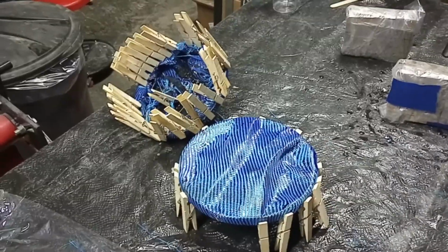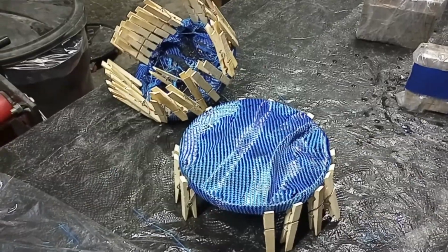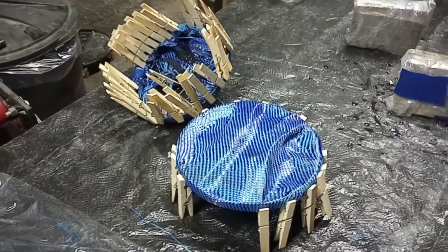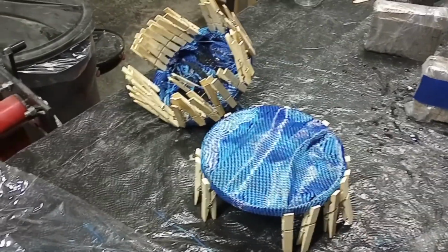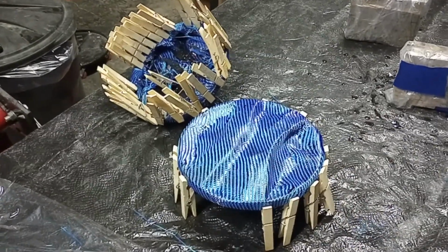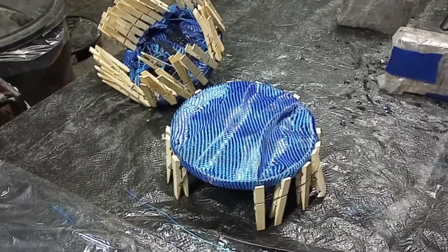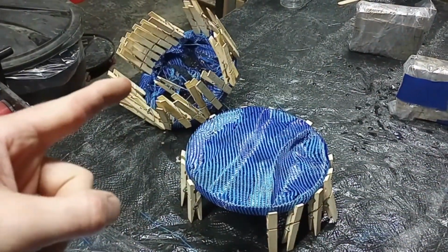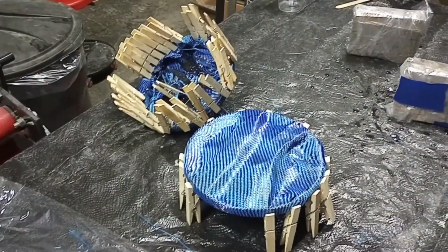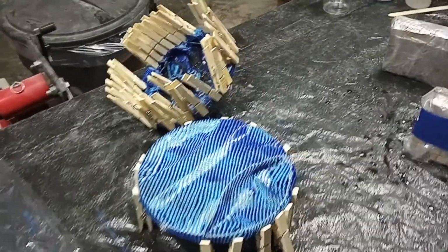All right, y'all, so I went through and put on all the resin, and now I've laid down the blue carbon fiber. So again, I think I'm really just not going to do very well on this one again. So timing is everything on composites, especially when you're getting resin to tack up, and I missed it on both of these, honestly. So this far one up here, you can see how many clothespins. It almost looks like it's a fair ride at this point.